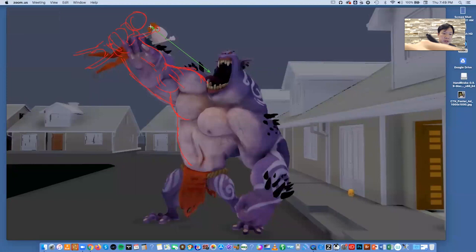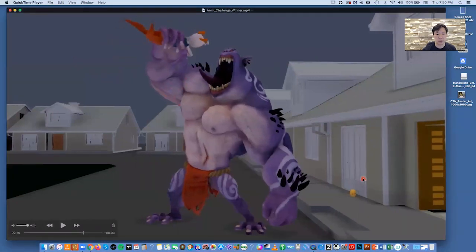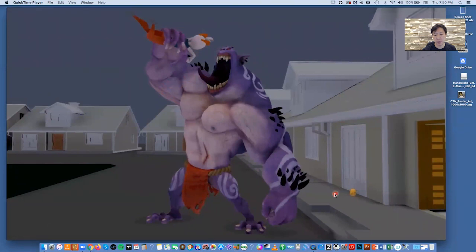Look at the counter opposing tension you get between the straighter arm and the body pushed back, right? You lose a little bit of that if you stick with your current arm right there. And then, boom. Why don't you help yourself out here a little bit? Instead of just reaching forward with his head, move his body and head forward exactly like you're doing. Then go ahead and pull his head back like this. So you're forcing his head upward, which creates a drag.